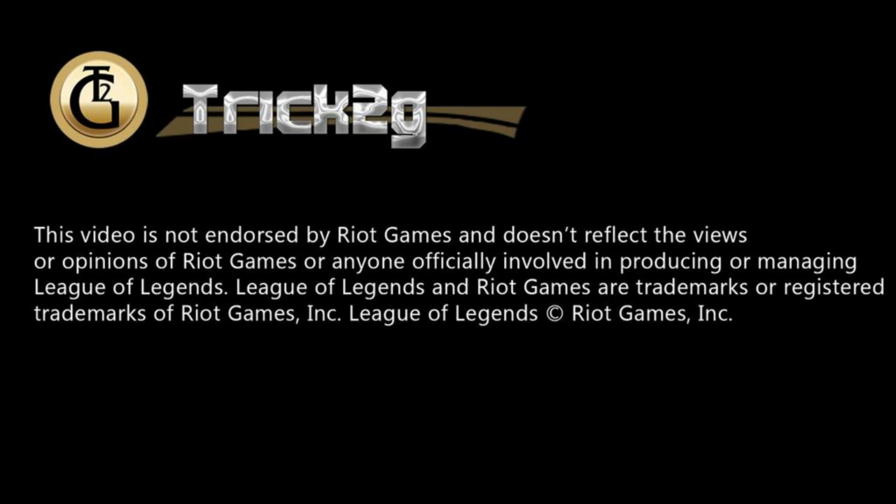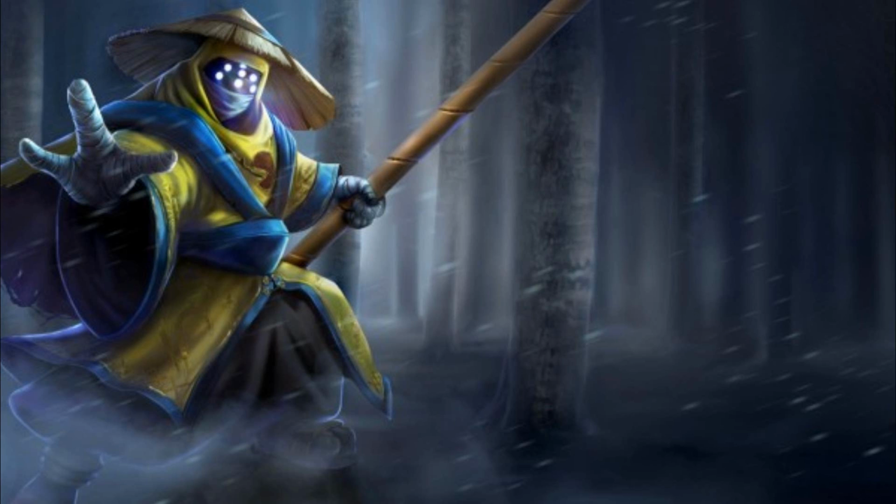Alright guys, I got that Jax My Way 4.21. Runes and Masteries are coming up. Pax Reno, as you can see, he's got that pixel stick. But yeah, runes, this is it right here.